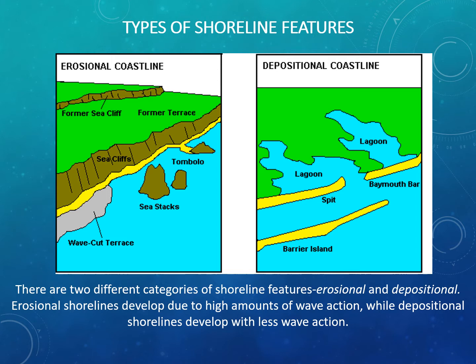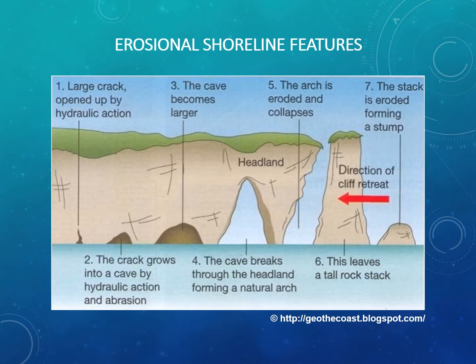Let's discuss erosional features first. Erosional shorelines tend to have narrow beaches. They have narrow continental shelves that are steeply sloped. Erosional shorelines have large cliffs that are eroded by waves in the surf zone. So we've got a large cliff, a narrow beach, and then there's the ocean. And that's what most of our coastlines are like in Southern California. Most of the time we have erosional coastlines or shorelines here.